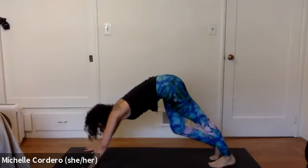Now let's step the right foot forward into warrior two. All right, warrior two with the right foot forward. Put the right forearm onto the thigh. Take your top arm. You're gonna reach it open and you can take that arm around. So you could do chest opening here. You might find that you have a little more availability, a little more opening now, the end of our practice, to come into the bind or any part of this bind.